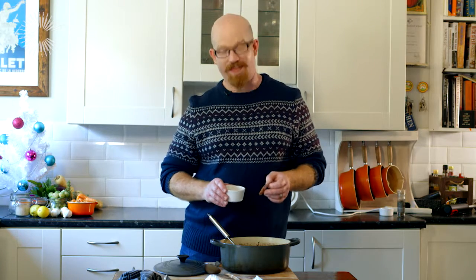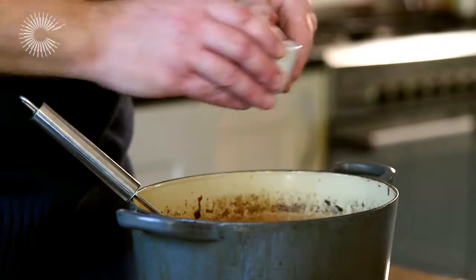Here's a little trick for you. I'm going to add just a couple of anchovy fillets. Now, what that's going to do is just add an extra dimension of flavour, that extra oomph of umami that's going to carry through the dish.